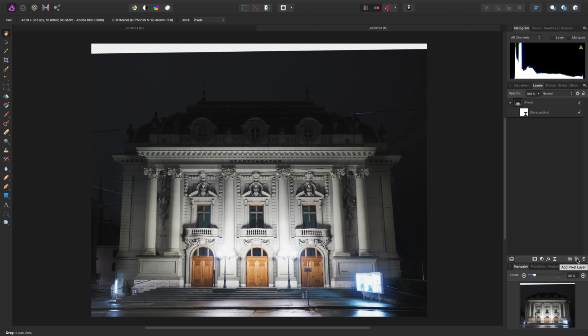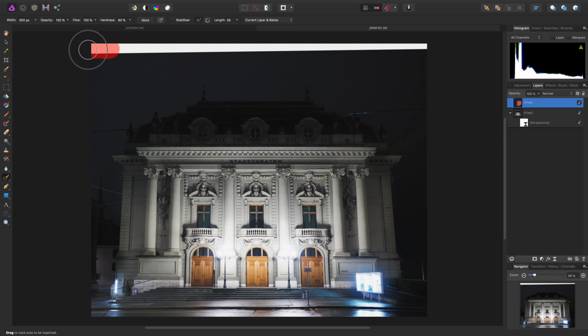So I'm going to create a new pixel layer here. And I'm going to long click on the healing brush tool to expose the inpainting brush tool. Okay, let's choose a suitable width. So perhaps a bit bigger than that, about 300 pixels. Okay, and then on this option, I'm going to set it to current layer and below.